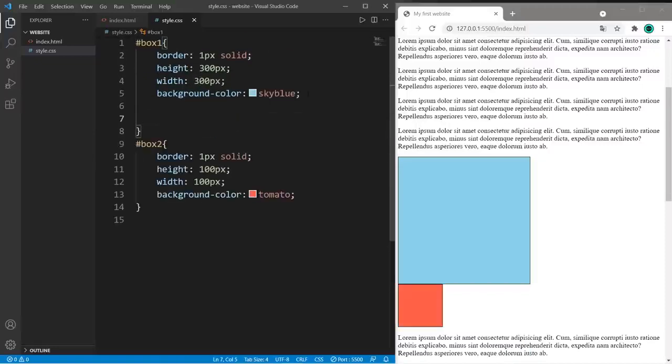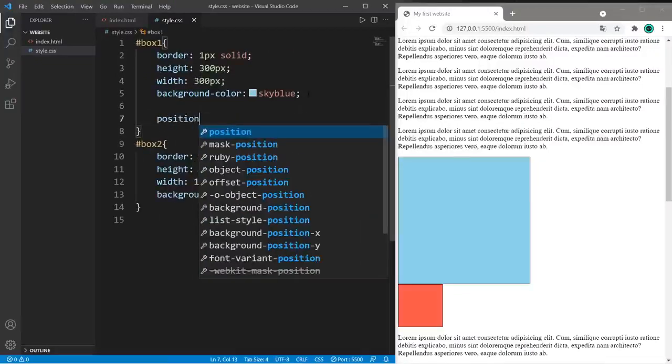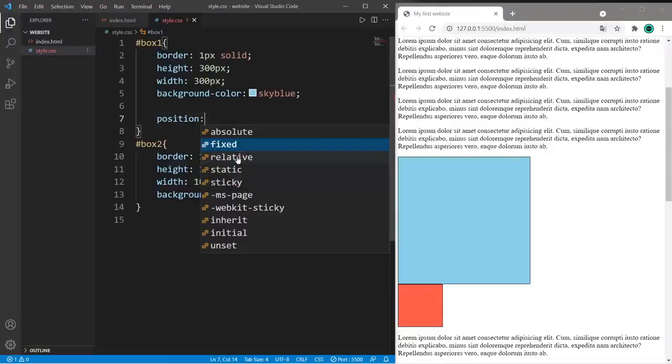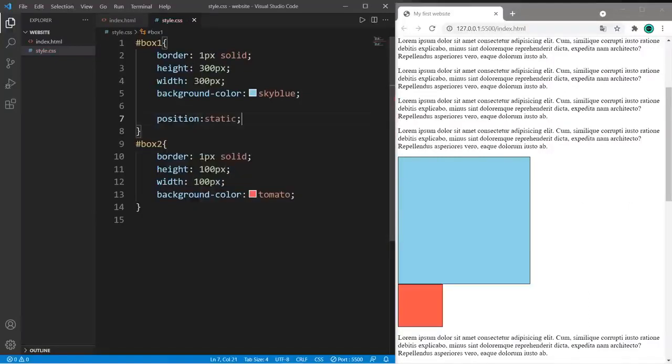I like tomatoes. So there is a position property where we can format the layout of an element. There's 5 that we'll discuss. Absolute, fixed, relative, static, and sticky. Static is easy, that's the default. Any element that is positioned statically is in its normal state, so there's no change here.